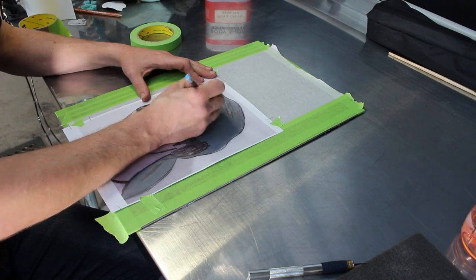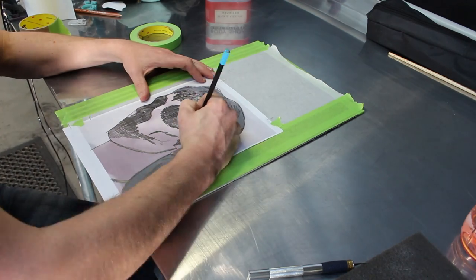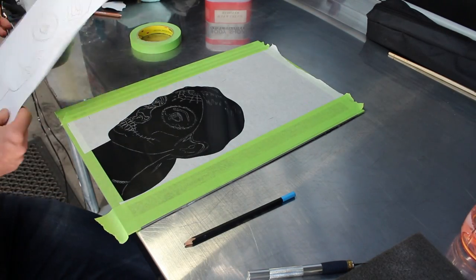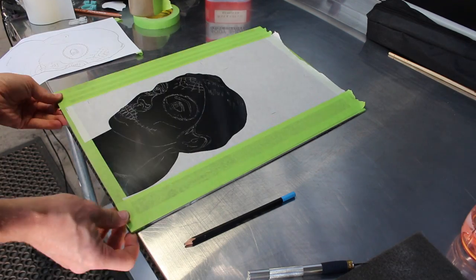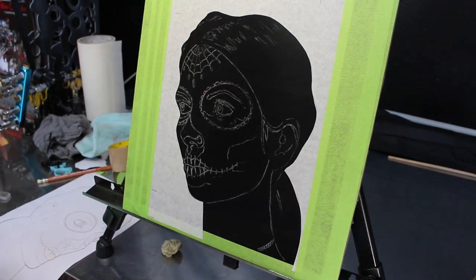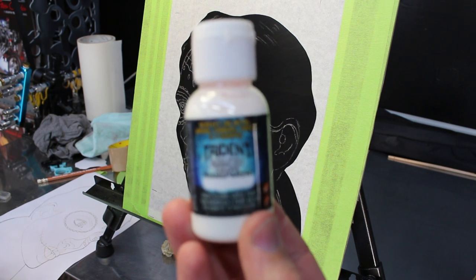So I use this technique quite a bit for Harley tanks and all sorts of different methods. If the artwork's obviously big enough to just do a computer print like this, then I'll use this method. So you can see there my artwork's all drawn on. And I've got a pretty accurate sort of sketch there.